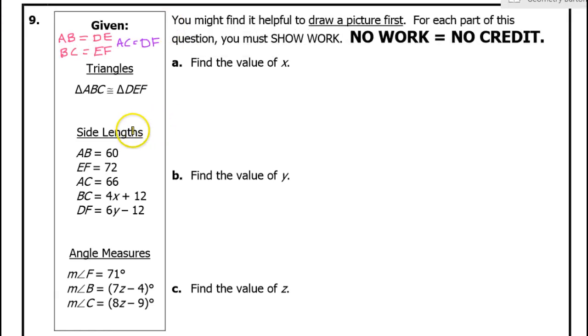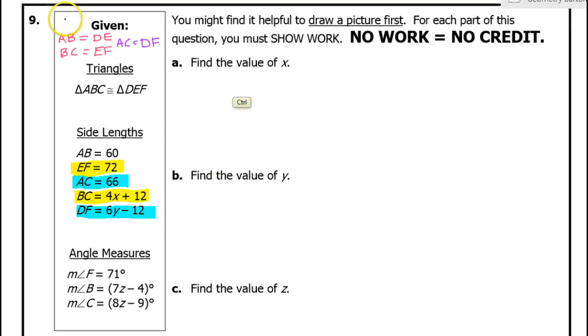So let's look for a match. So I have AB and DE. All right, I see AB, but I don't see DE. All right, how about BC and EF? I see BC, aha, here's BC, and here is EF. So that is a match. Okay, while I'm at it, I'll switch colors, because here we also have AC is equal to DF. And here's AC, and here is DF. So that is another match.